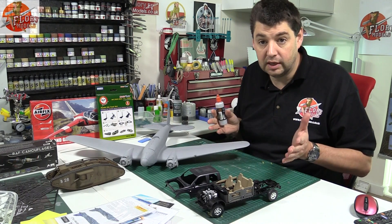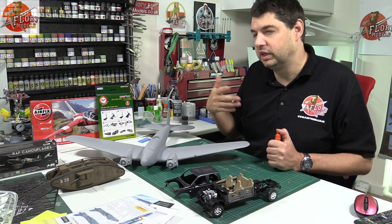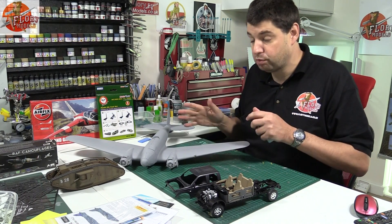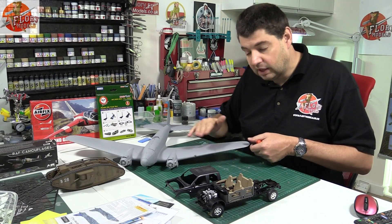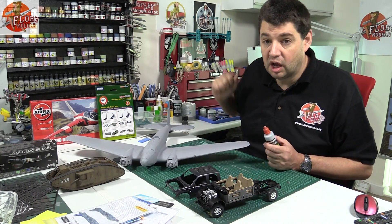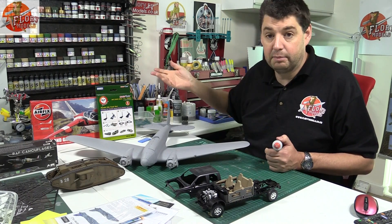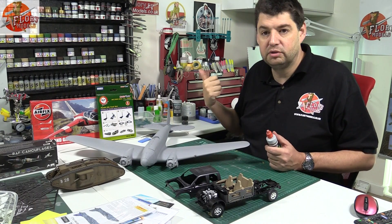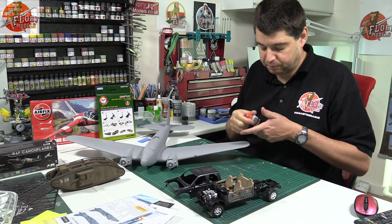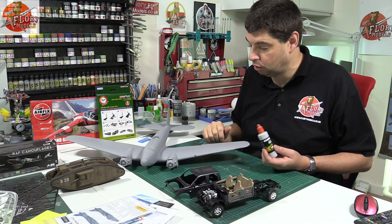For guys like me who like to spray and then ten minutes later spot a blemish, sand it out and go for it, the polyurethane was always a real problem. That's why I used to use things like standard acrylic paint or just a grey paint from Tamiya to put down. The trouble with those is they're great for giving texture to spray onto, but they didn't actually fix any little faults. This MIG stuff, in testing, sprayed down absolutely beautifully — no problem at all.